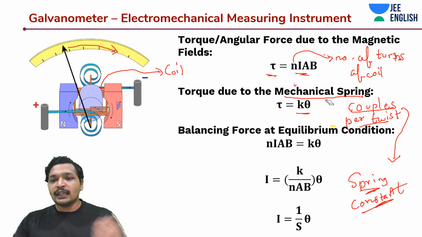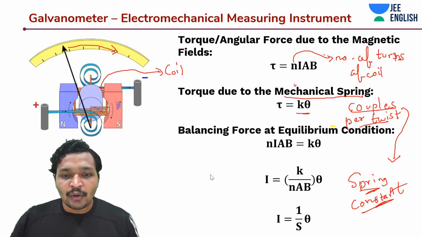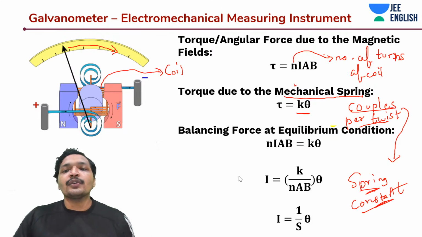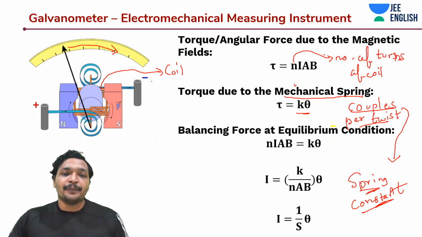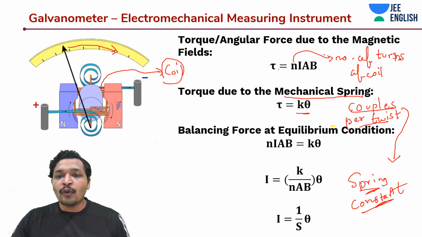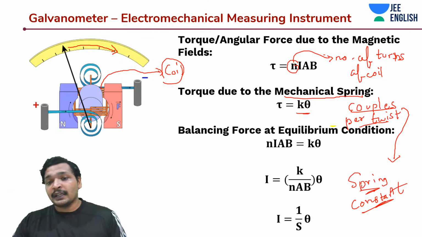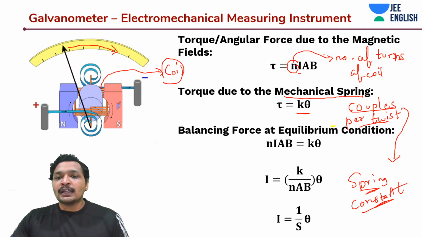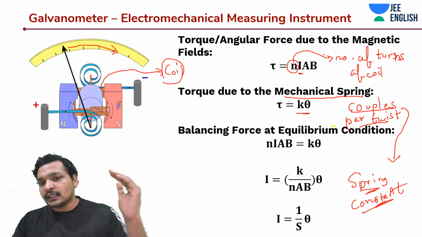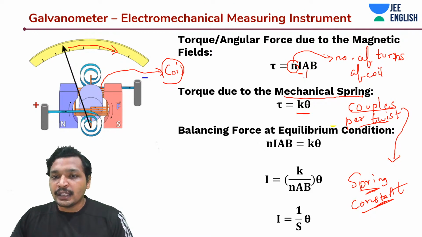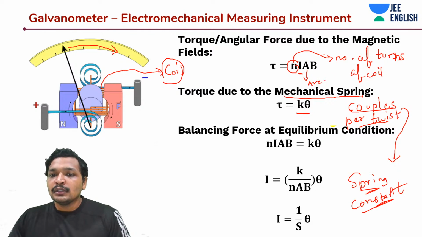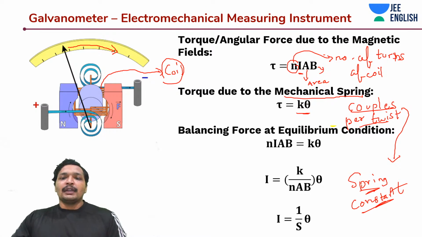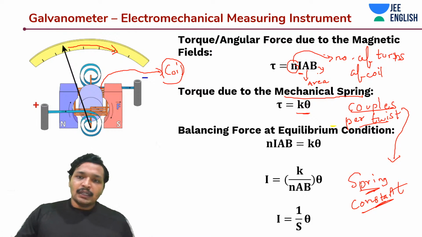You see that coil over there, right? There is a coil, the golden colored coil, and if you twist it more and more, you will get more torque. If you have more number of turns, that means more electromagnetic torque. And the more the current, the more torque. Current we are not controlling, it is flowing through a circuit. We can control the area, as well as the magnetic field.